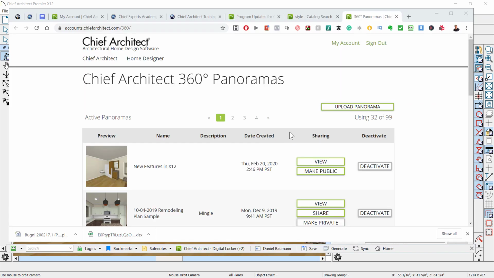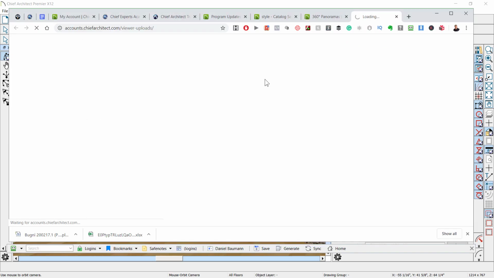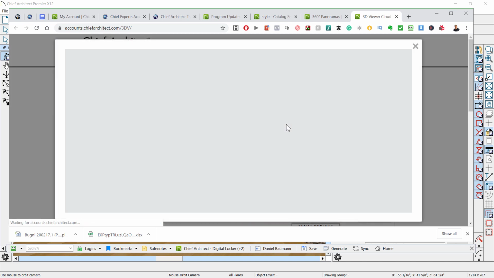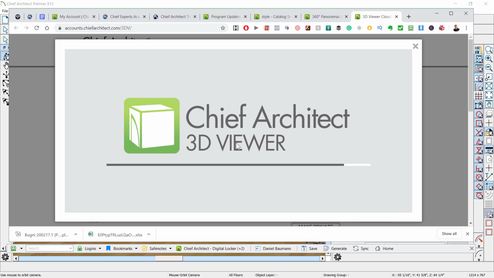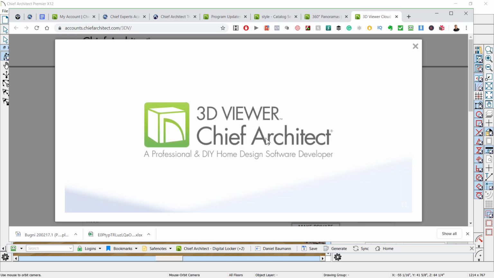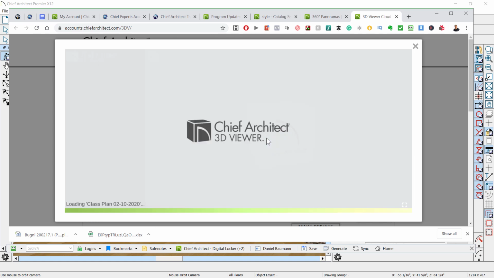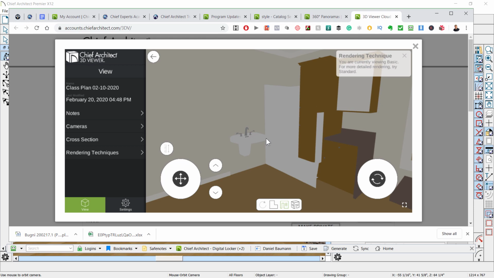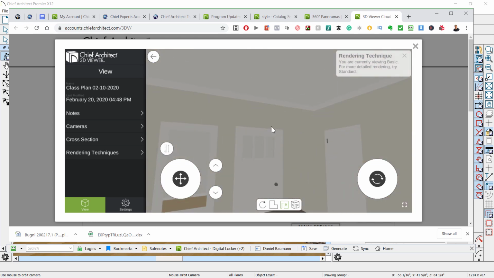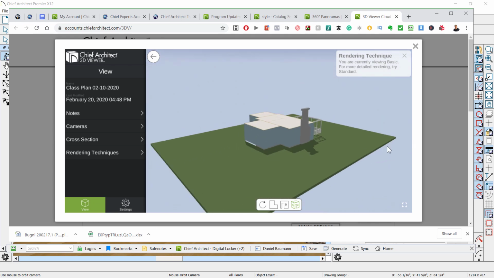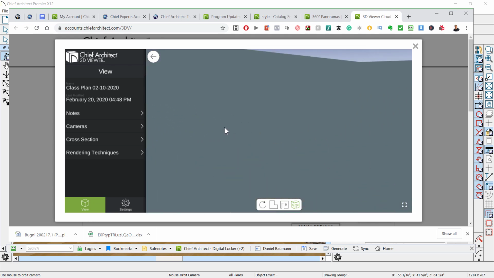I'm going to click on the link, not the OK button, and then again I could go here and view that, and share the link with my client. Depending on your file size, it may take a little bit to open. It's a little tough to navigate on a phone, but it works. Tablets are a lot better, a lot easier. Chief does have some pretty good controls that you can use, but once you get it done, you can start using the features here to zip around that model, and you can go inside and look at things.